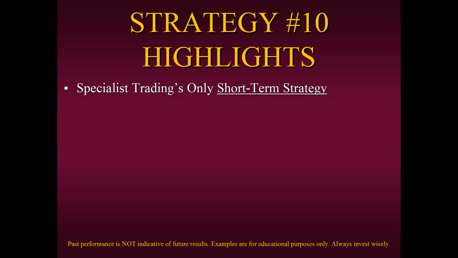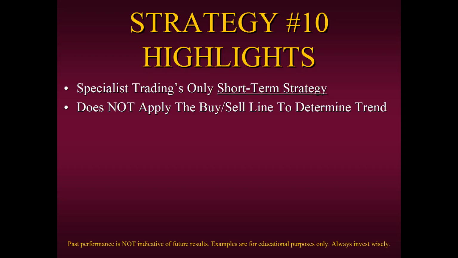This means that we're not applying the buy-sell line to determine the trend. Now, if you followed me before, the buy-sell line tells us what the overall trend is, and we incorporate it in all of our methods. But guess what? All of our methods except strategy number 10, because strategy 10 is just based on short-term requirements.